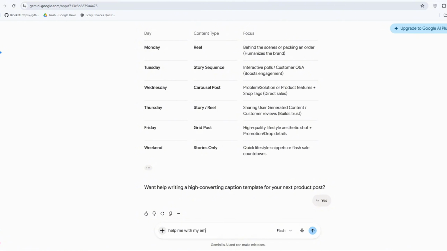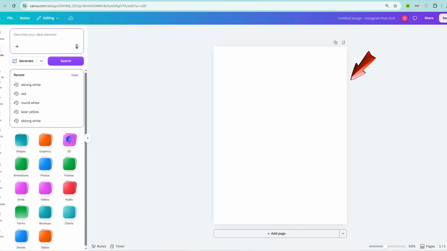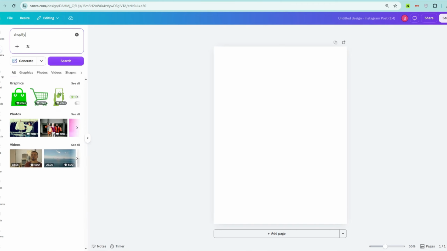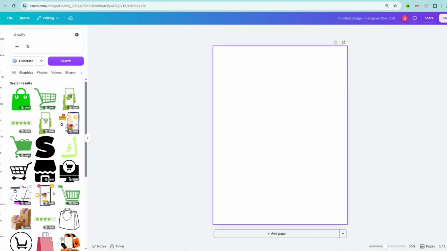When it comes to creating social media content, creating content consistently can be difficult for many store owners. AI can help you generate Instagram captions, Facebook posts, TikTok video ideas, Pinterest descriptions, promotional announcements, and content calendars.